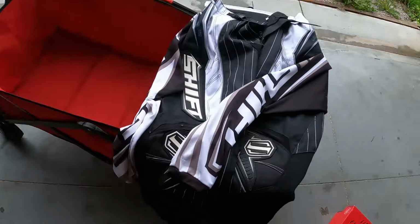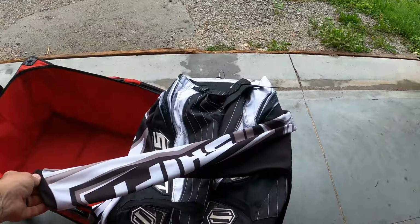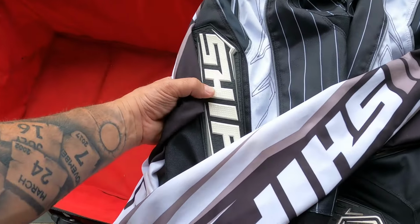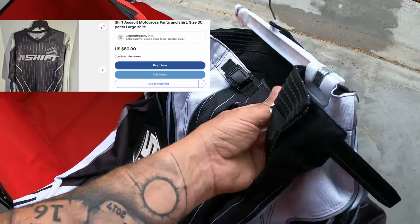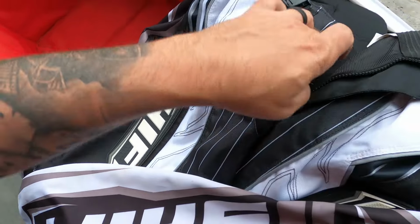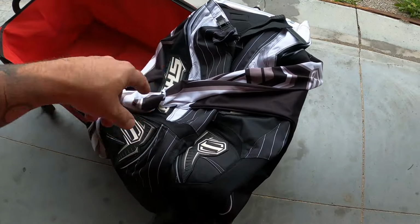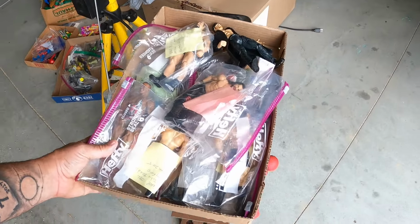Then I'll go back to this. So this is a Shift motorcycle uniform. They had another one there, it was on the wall. It was red. You guys probably didn't see it. Nobody bid. I got it for $5. It does need to be cleaned up because it is used. I saw one sold for $180. I don't know the size. This size is probably not a normal size. I thought my mom said it was small somewhere. I don't see a size. Up 30. So it's a size 30. But it's got the pants and the shirt. You can put that up on the truck. Did you get this one already? I did get this one.